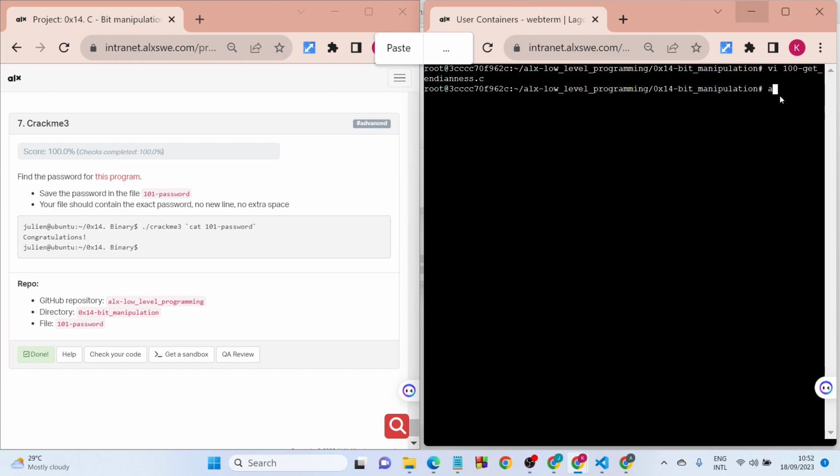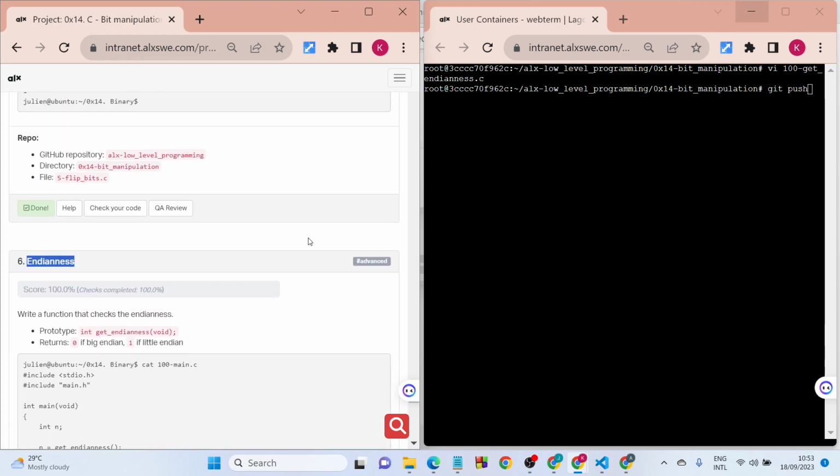Okay, before I go, after you do that, you can do git add . to add all your files. I'm not adding, as I've done that already. So you do git commit -m and put in your commit message. Let's say update, or whatever commit message you want to use. Just do update, then you hit enter. Then after that, you do your git push, which is going to push your code to the remote. Once you have done that, you're going to check.